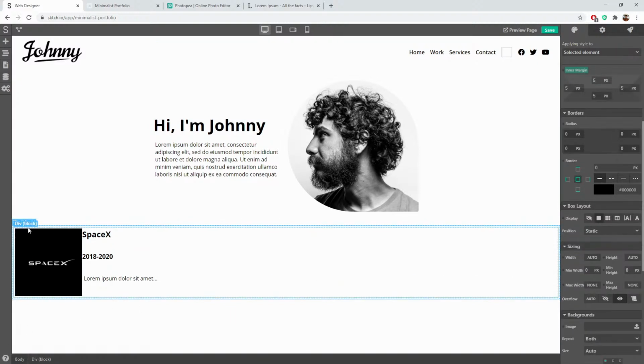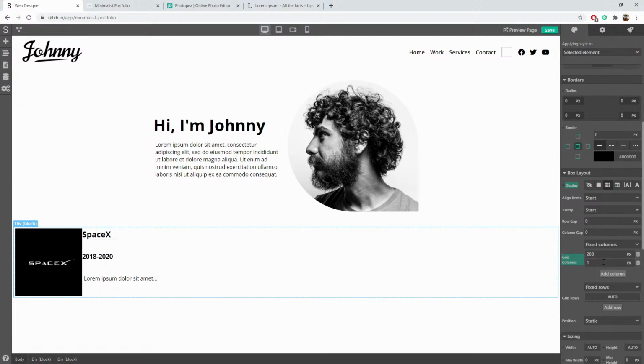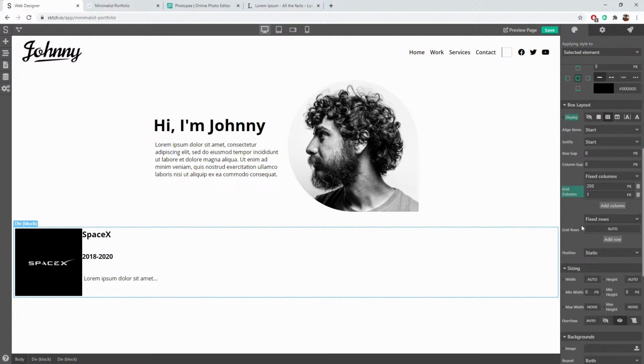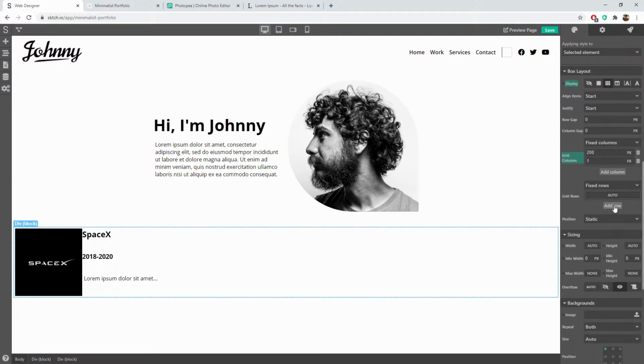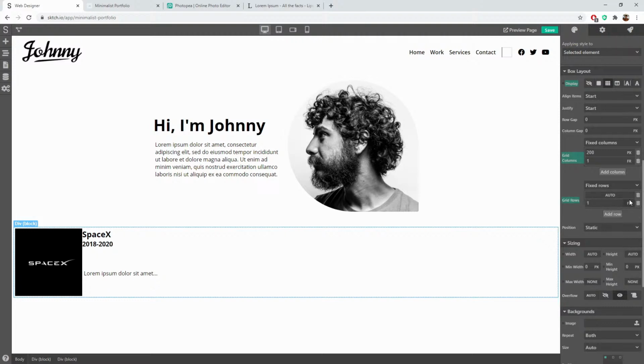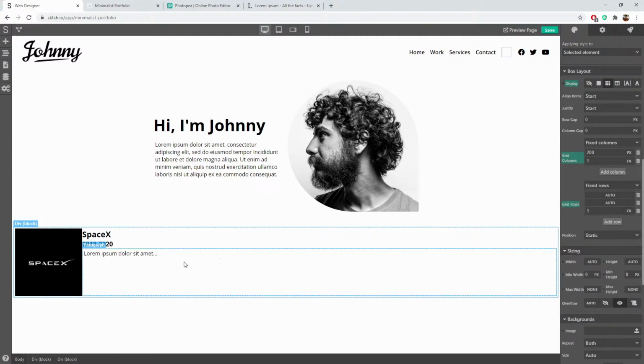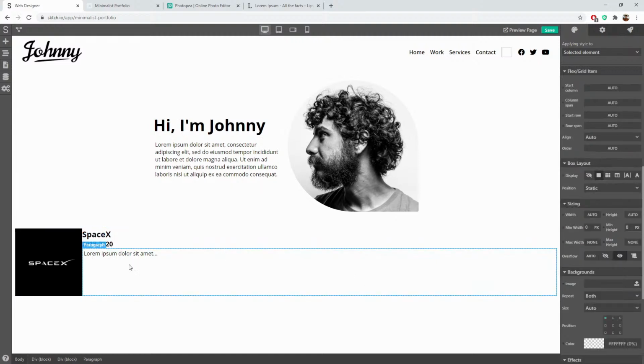So let's go back here, and for the fixed rows we want to do something like the first one is going to be auto, the second one auto, and the third one is going to be the free space basically. So it's going to fill this amount of space.